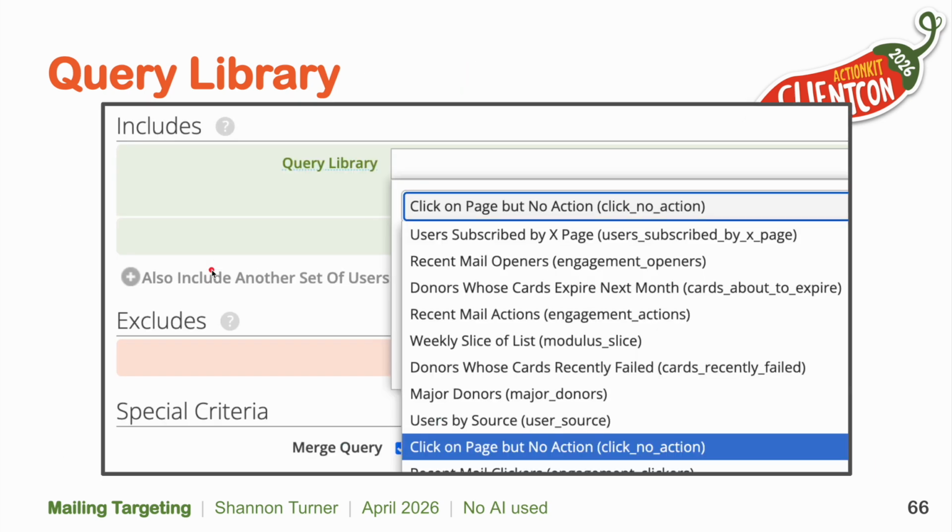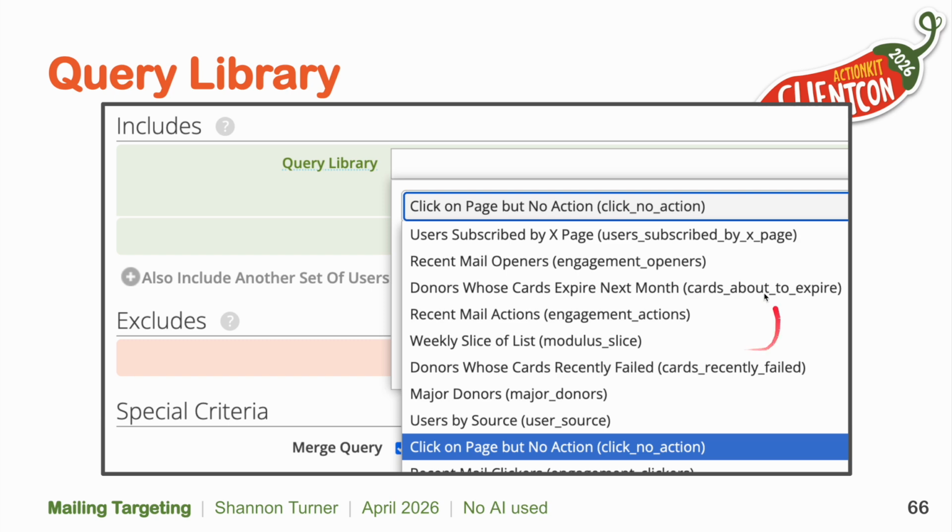Now, all of that was showing how to find or create reports that you can use for targeting with the query library. But we haven't actually added this to our targeting yet. So now we're back on the targeting screen for our mailings, and let's actually add this to our targeting. We choose the query library option, and then we see here we have a type-to-search field with lots of different reports, all of which had the mailer report category.